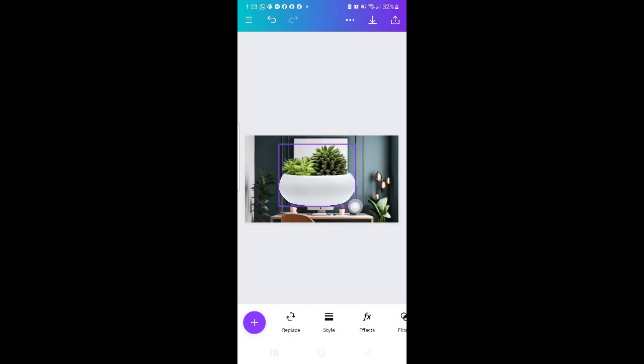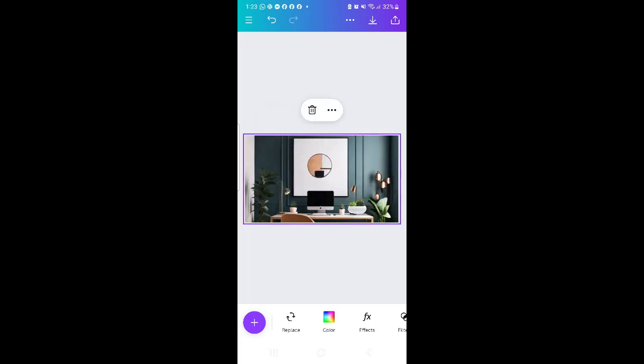I'm going to put it on the table, just add it to the table there. That's how you add something to the image, just a little bit big, but okay, I think that's fitting.